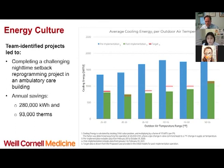First was a project suggested by our team member, Ron, to implement nighttime setback in an ambulatory care building. This is something that had bothered Ron for some time, that the terminal units never shut down at night. Another issue was that the building had 7 headered air handling units. There were 50,000 CFMs each, huge. And the intent for these air handlers when the building was constructed was to ramp up and down on their own and stage on and off automatically at night. But the code operating them was flawed and caused all sorts of unstable operations.